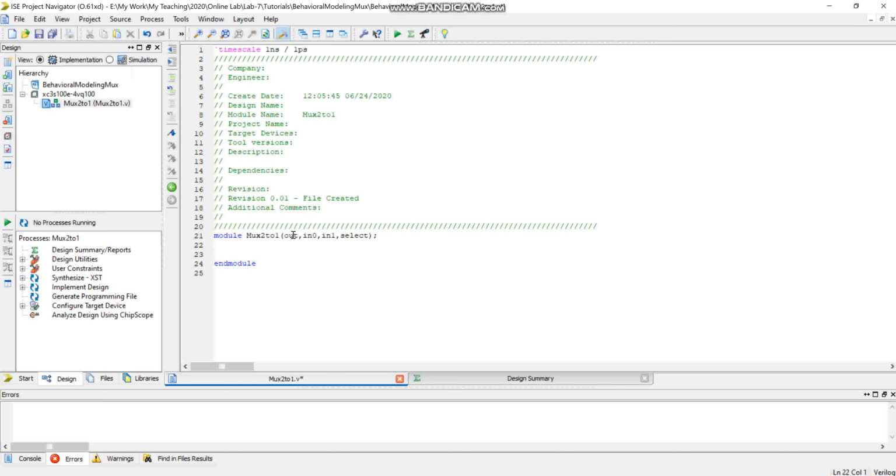Now out of these inputs and outputs, you specify which are inputs and which are outputs. Let's first specify output. So out is our output, and use the input keyword to specify inputs.